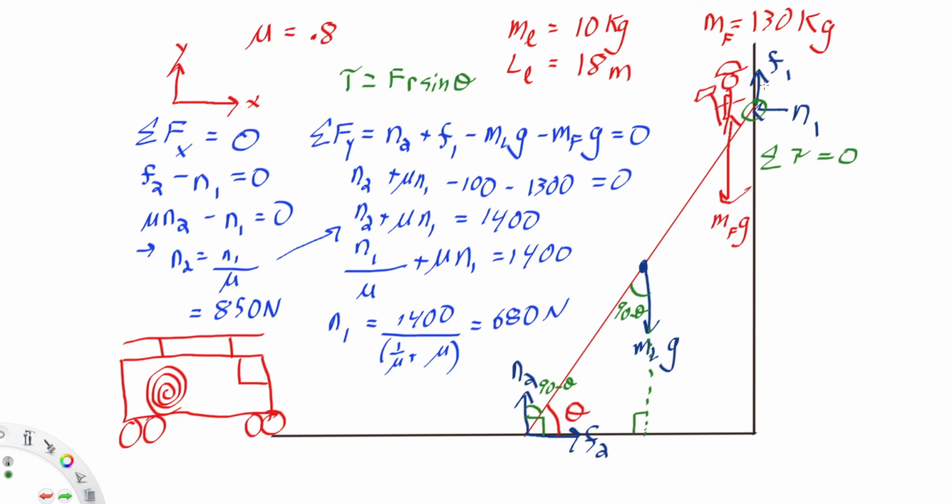So we're not rotating around the top of the ladder here. The weight of the ladder itself is going to tend to produce a counterclockwise rotation, right? We imagine it coming down and around. That's a counterclockwise rotation, so the torque produced by the weight of the ladder is going to be positive. And the weight of the ladder is halfway down the ladder, so the distance from mg to the top is L over 2.